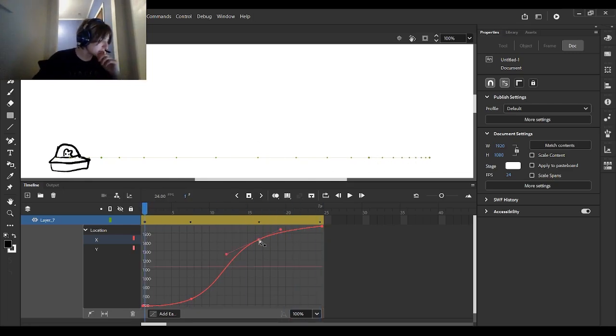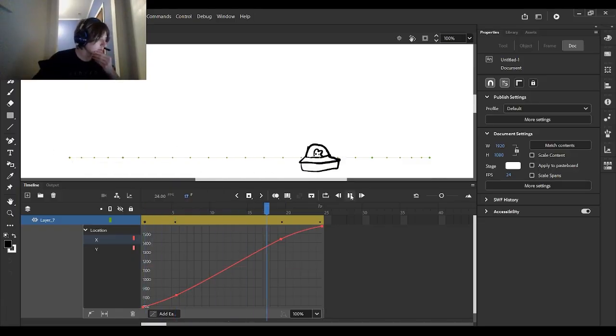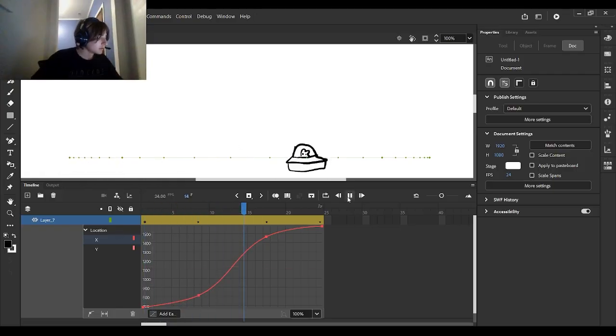So you can adjust this by having more extreme slow in and slow out. So this one would be extreme, or you can have very subtle slow in and slow out, where this is basically like the same as before it was applied. Now I'm going to go somewhere in the middle of those two, and I'm going to have it look like this, because I think that is about what I want.